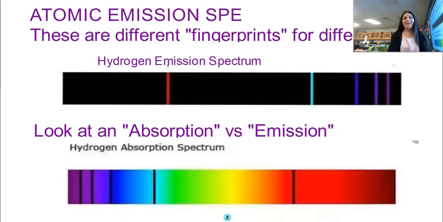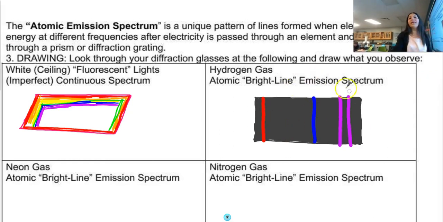I just want you to see, this is kind of what we're seeing through the glasses. So you can see a red and a blue, and there should be a violet, but not really much more. All right, so this is what hydrogen's fingerprint actually looks like. We can see the red. There should be something in the turquoise range, blue and purple. What I ended up drawing was something more like this. I did a pencil background and then red, blue, and a couple of violets. It doesn't have to be perfect, but you can draw something like that.